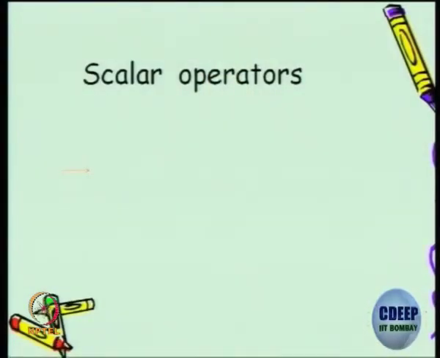So now I am going to slowly take you into understanding operators, which should also be categorically said to be like a spin 0 operator or angular momentum 0 operator, angular momentum 1 operator and so on. That is a very neat way in which you can see. One is a trivial operator, which is a scalar operator.